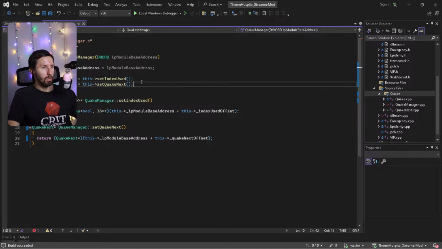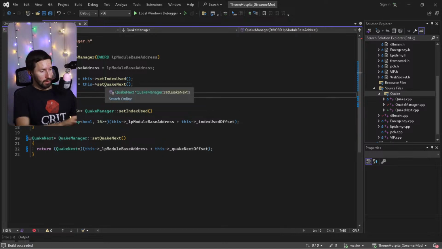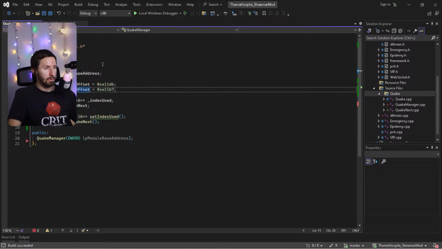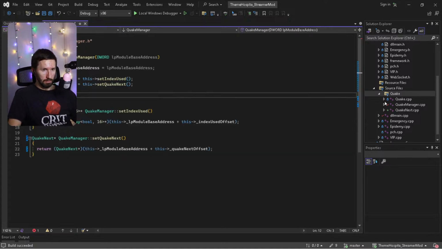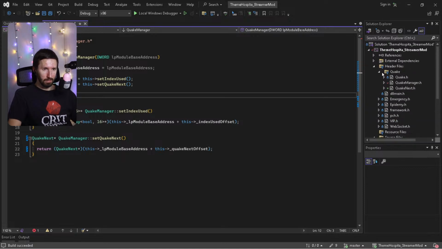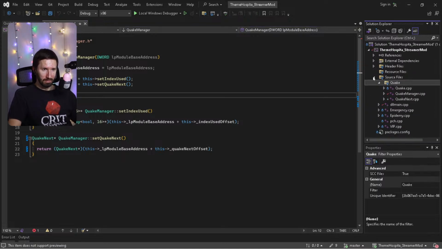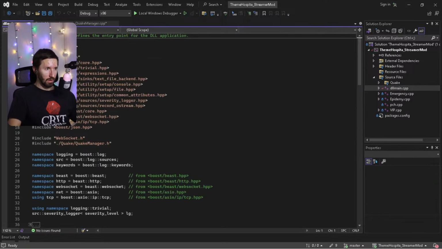Now let's see, how can I print it again? Well, main.